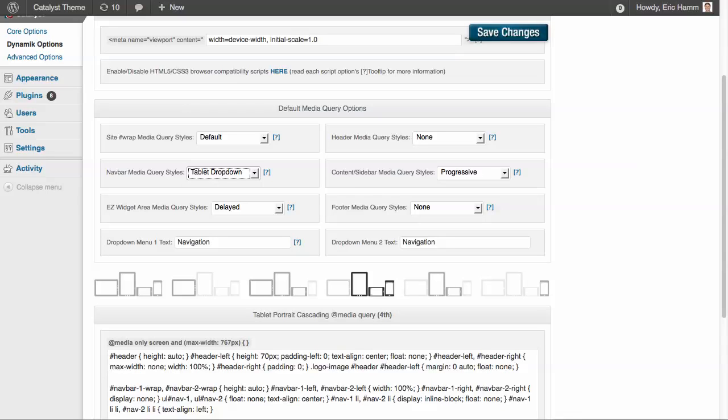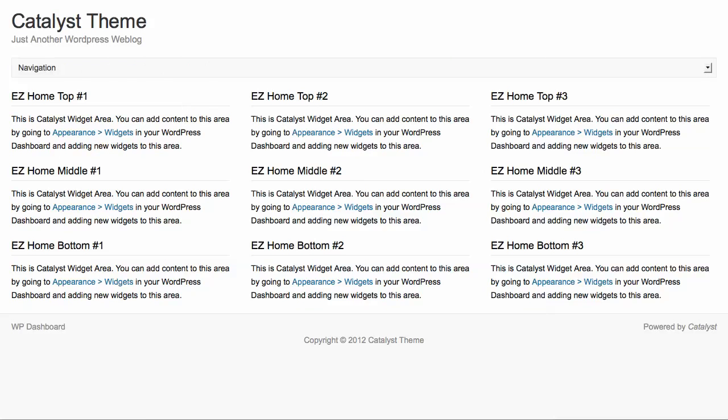First of all, if you want to do the drop-down, you have to select one of the drop-down options. If you don't select it, then the actual physical drop-down menu is not activated and it won't be available. So let's select tablet drop-down, save our changes, and now if you reload, you'll see there's the drop-down menu. Now the problem with this, once again, is it's happening from the get-go instead of waiting until we shrink the browser. That's because of the way we're doing this fully fluid thing.